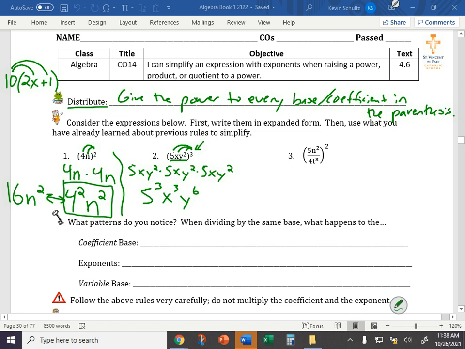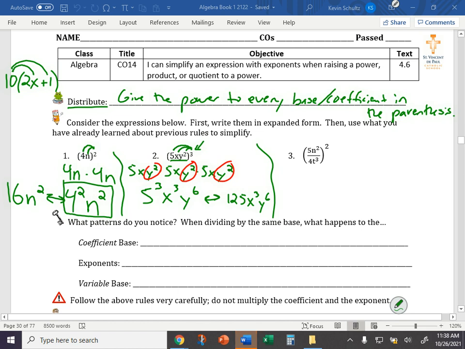And we can see why that makes sense when we put it in expanded form, because we got a y squared, a y squared, a y squared. Total, that gives us 6. Okay? This one could also be written as 125, which is 5 cubed, x cubed y to the 6th, that would be okay. You can leave your coefficient just with the power as 5 cubed, or you can multiply it out to get 125. Questions on that?